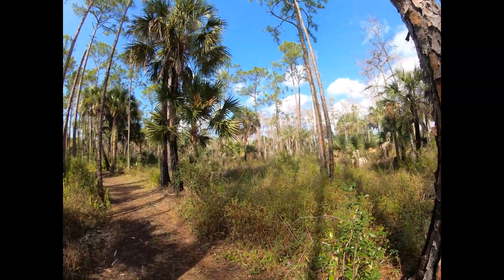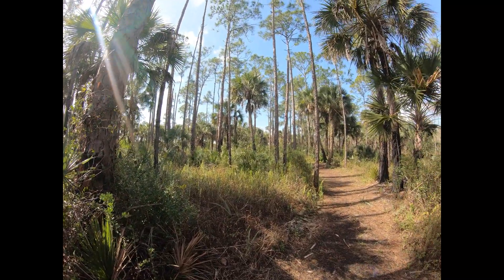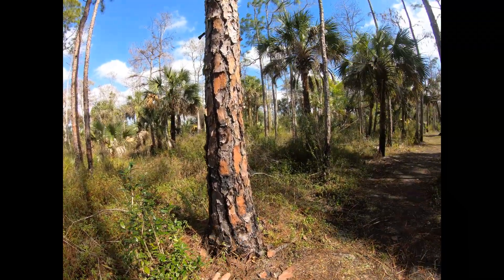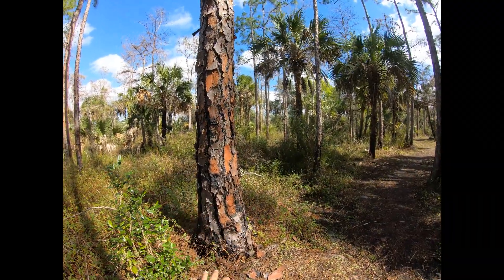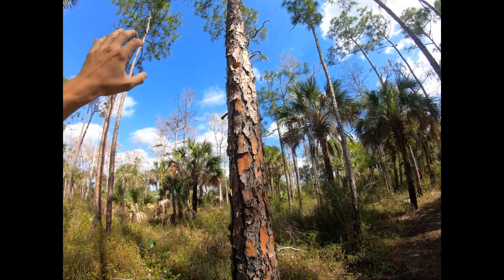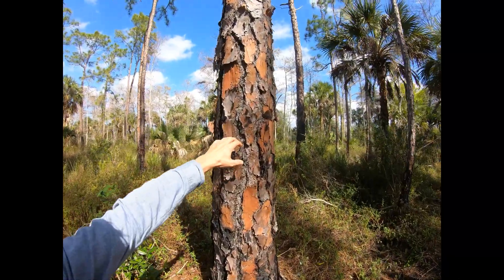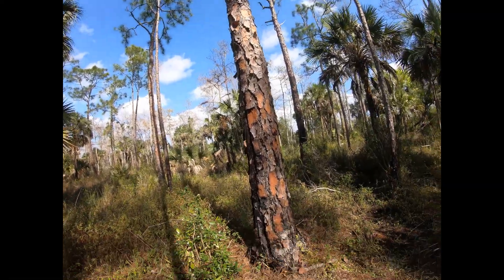A healthy forest like this should be burned every two to five years — that's pretty frequent. But if you think about it, not that much vegetation can build up in just two to five years. Consequently, if it's in a healthy fire ecosystem, the fires tend to be low to the ground, with flames that won't shoot up very high and actually kill the trees. So as long as you have a pretty frequent fire regimen coming through here, you'll see burn marks maybe five feet tall, but it doesn't go so high as to burn up the whole tree.